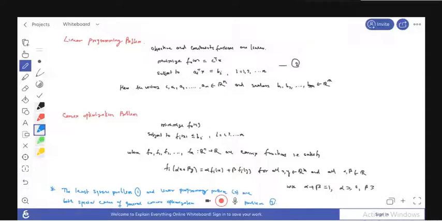When the objective function is a mapping from Rn to R, that is one case. When the objective function is a mapping from Rn to Rm, there are m objective functions, so we have to minimize all of them, or for some we have to minimize and for some we have to maximize. That type of problem is categorized as a vector optimization problem. We will go through that type of problem and solve it also.